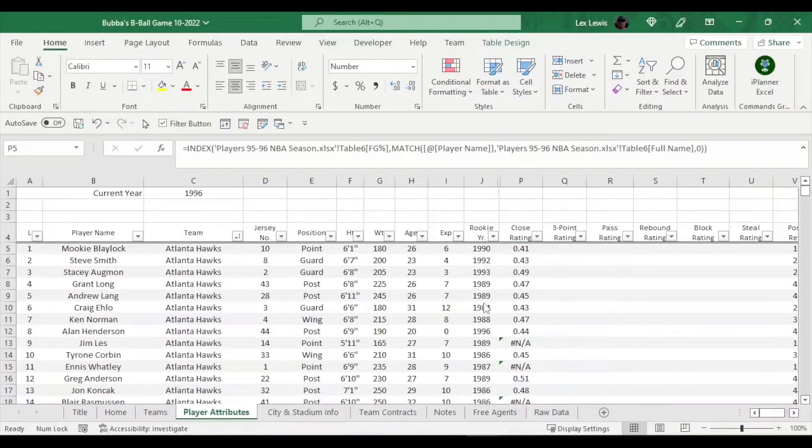What I would suggest with using Excel, since you have these two options, INDEX and MATCH function or XLOOKUP, if you don't have Office 365 and you have your Microsoft 2019 and before, I would use INDEX and MATCH because you don't have XLOOKUP. You try and go away from VLOOKUP and HLOOKUP, but if you have Office 365, the new version, use XLOOKUP. That is so much easier to use and it uses a lot less memory.